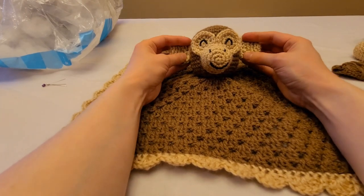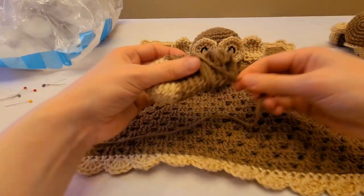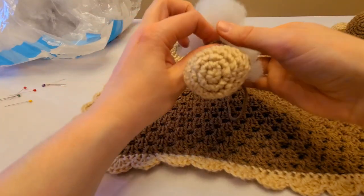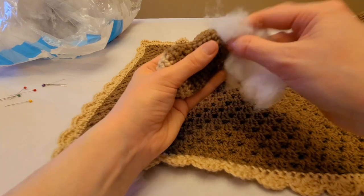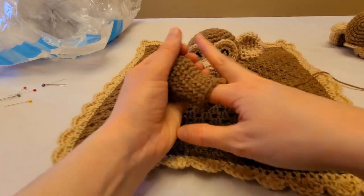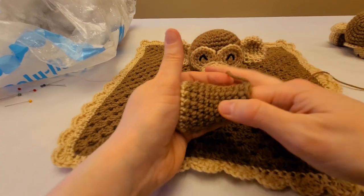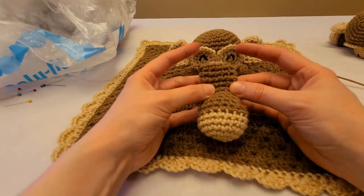So now you have both ears attached and your face attached. So that just leaves us with the arms. So let's go ahead and attach the arms. Okay, so with your arms, you're going to want to stuff the bottom half. Pretty much want a big nice circle, and then just leave the upper arm free and do that with both of them.